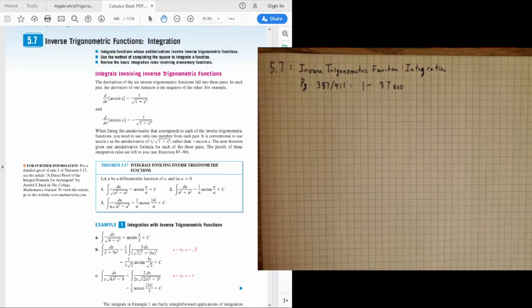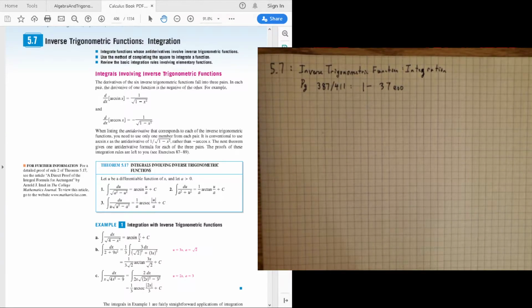Alright, guys. Last section in Chapter 5. I don't know about you, but I'm excited to get finished. We're so close to the end. After today, we'll have a test for Chapter 5. We'll do a couple of quick pieces of Chapter 6 and Chapter 7, just things that occasionally show up in the AP exam, just kind of final pieces.